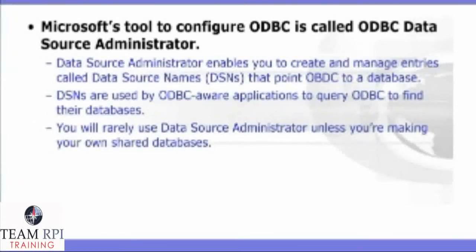The Microsoft tool to configure the ODBC is called ODBC Data Source Administrator. The Data Source Administrator enables you to create and manage entries called data source names, or DSNs. DSNs are used by ODBC-aware applications. They query ODBC to find their associated database. You will rarely use Data Source Administrator unless, of course, you're making your own shared databases.